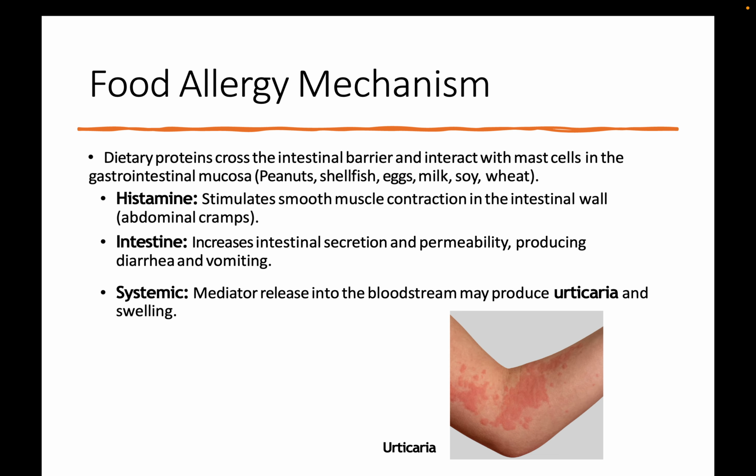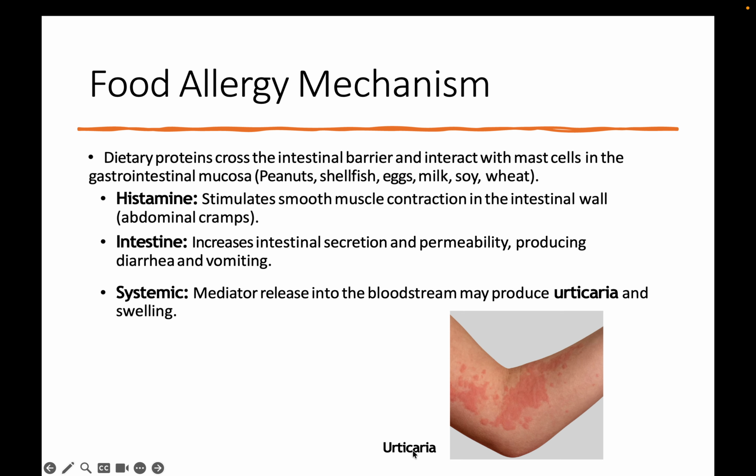You start having a release of histamine at the beginning, and this causes, of course, the smooth muscle to contract a bit, especially the intestinal walls. You get cramps. This is why you feel very bad immediately at the beginning, because histamine is able to do that. But later on, you start to produce a lot of different prostaglandins and leukotrienes, which are opening up your intestine. It becomes much more permeable, so they're really going more systemic towards your blood and your skin.